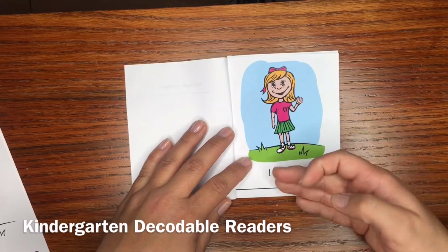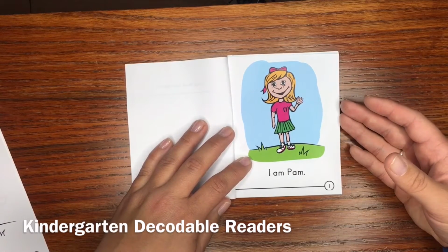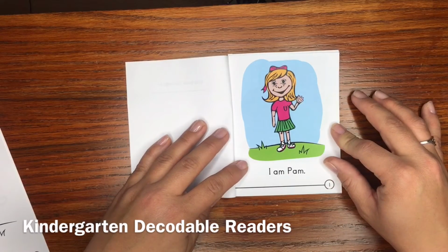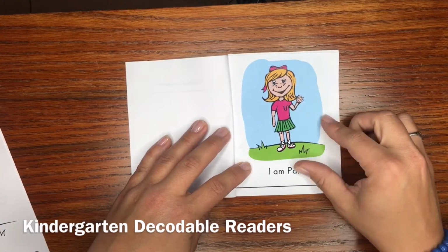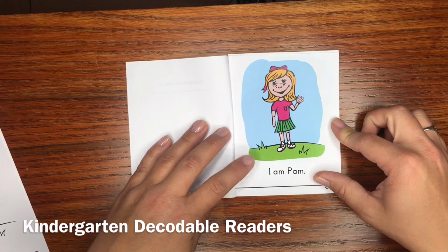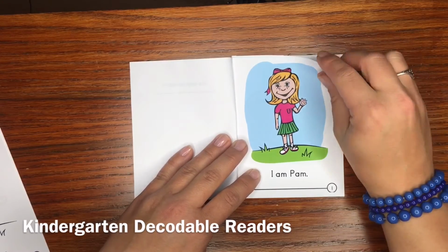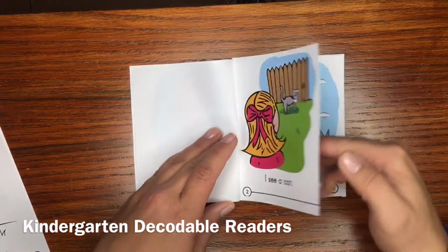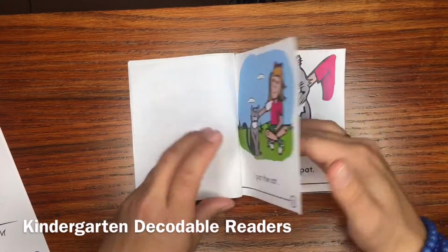Notice in the kindergarten version, it starts with very short sentences. This is week 10 in the curriculum. They're only about a third of the way through, and they've only learned a few letters and sounds, so there are not a whole lot of words that they have learned yet that can be made into a book. So they start with short sentences so that the kids are not overwhelmed, and it's all with words that they have learned the phonetic code for, or that they have learned the high frequency words. So it includes both the spelling and high frequency words. I'm just going to flip through quickly so you can see what they look like. Super cute graphics.